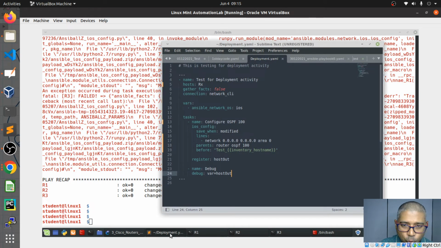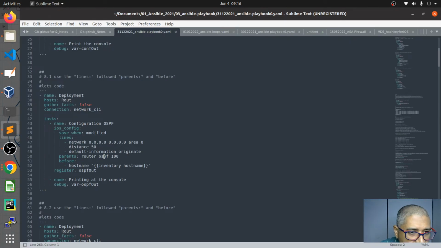Let's go to the code and understand the ios_config: network, parent router OSPF, and I'm not going to use it right now. Disable, and let's use it for all three. So ios_config. If I'm missing anything, let's compare with my main code lines.